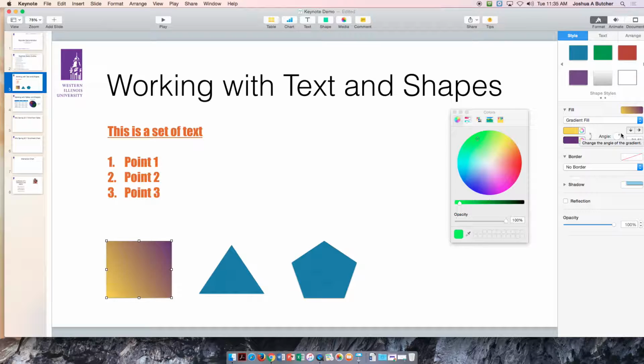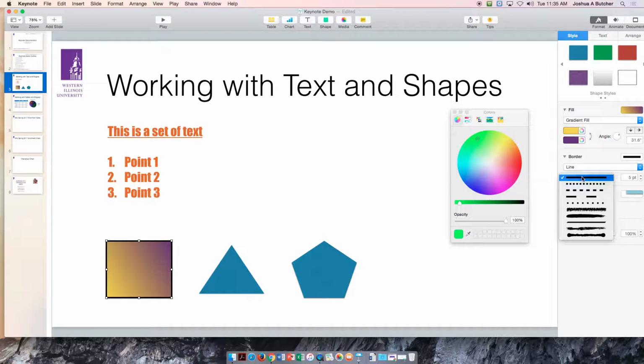If you want to have a border around the rectangle or the shape, there's a border option. So if you choose line, it'll give you line options, and again, you can choose any of these different types of styles of lines. You can change the thickness of a line, so I'm changing the thickness of the outline of the border of the shape.